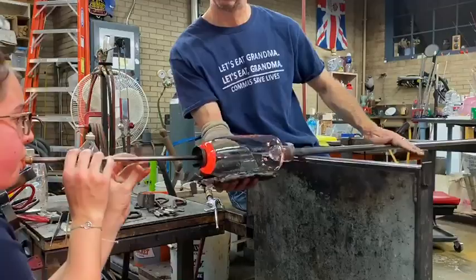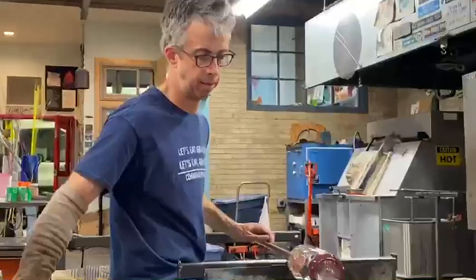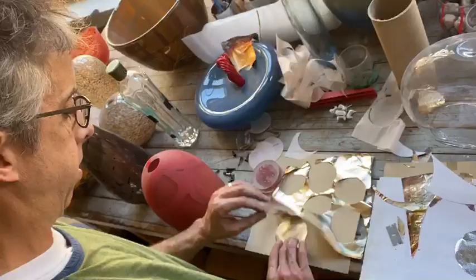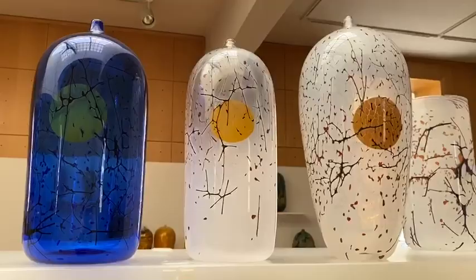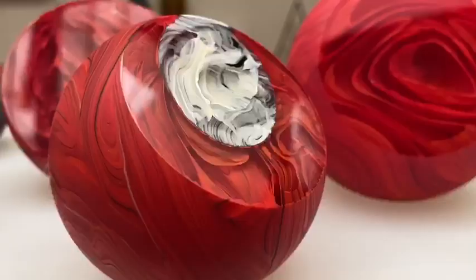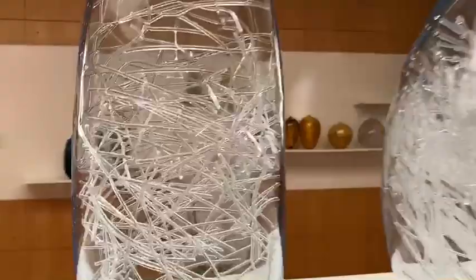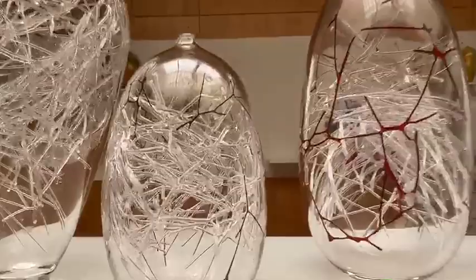While the studio is quiet now, before the outbreak and shutdown, I had started to work on a couple of new ideas. Continuing work with silver leaf on the inside of vessels, which is something I've been doing for quite a while. I'm excited to get back to those once my assistant and I start working again. I've also been putting a fair amount of work into making my glass agates, based on my growing up and enjoyment of looking for agates on the shores of our lakes and rivers. And I think I'll probably always make my cane pieces — those are kind of a slow evolution form and gentle color introduction.